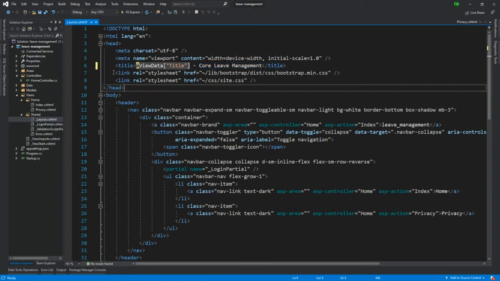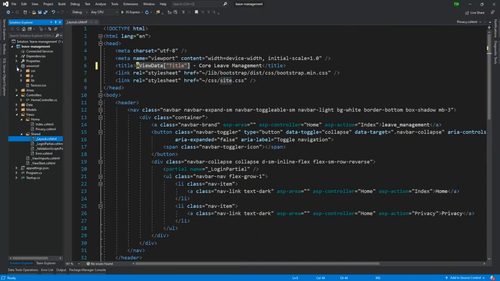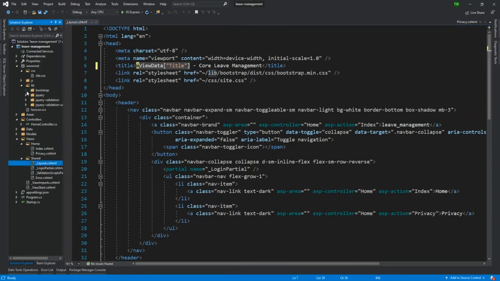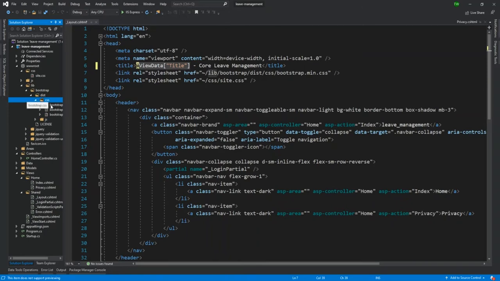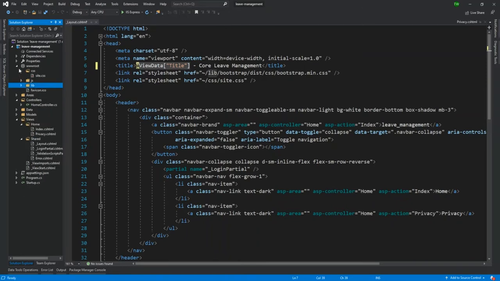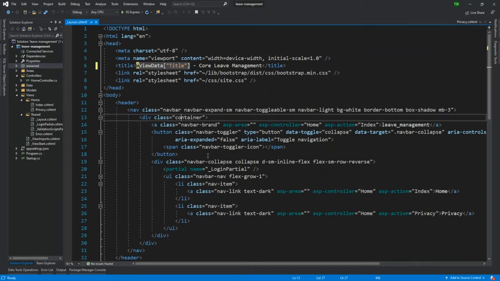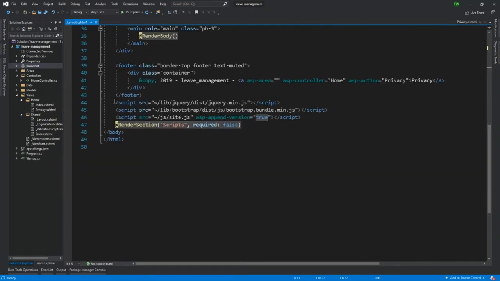And then you see that we're referencing our Bootstrap style sheet as well as the site.css, and you see the links, the css/site.css, and that's coming from our wwwroot css folder, that site.css. And this one is coming from the lib bootstrap folder, dist css, and in that we have the Bootstrap files. All right, so that's how those links work, and by extension it's similar for the script files.